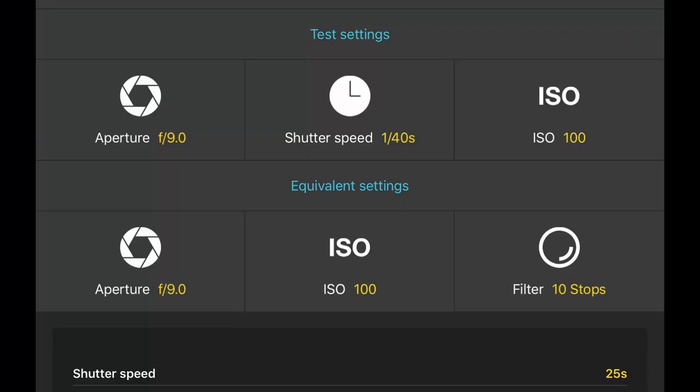Now, by far the easiest way to do this is simply by using an app. It allows you to plug in your initial exposure settings, the strength of the filter, and it'll spit out the final shutter speed. I use Photo Pills, but there's lots of them out there. And finally, if you're not really an app person or you just like the satisfaction of doing math in your head, then this last method is for you.